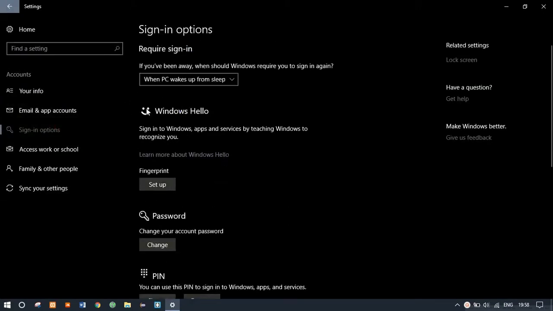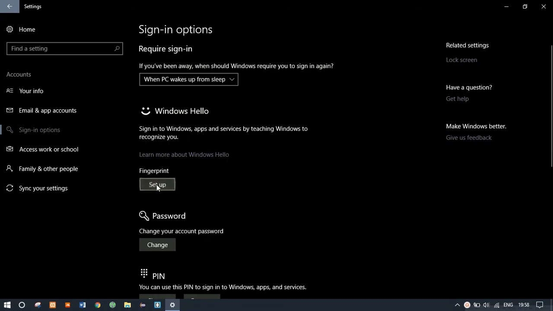Older hardware won't support Windows Hello even if you have Windows 10 installed, because my older desktop, which has a Core 2 Duo and 2GB RAM, it doesn't support Windows Hello. It is also running Windows 10 but still it doesn't work. So modern hardware, like hardware from 3-4 years ago, should work with Windows Hello.